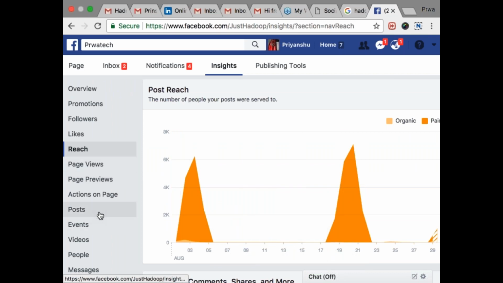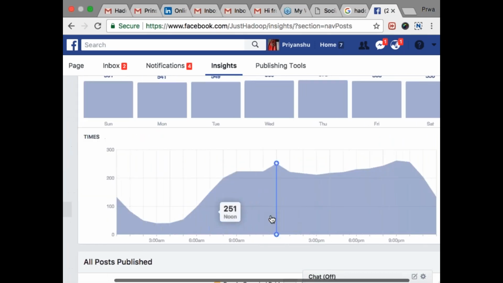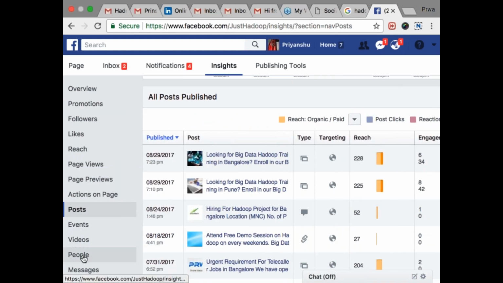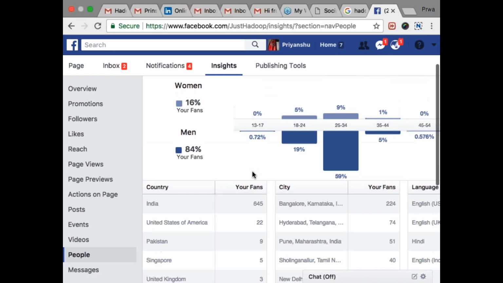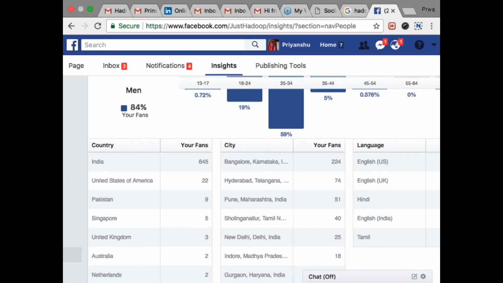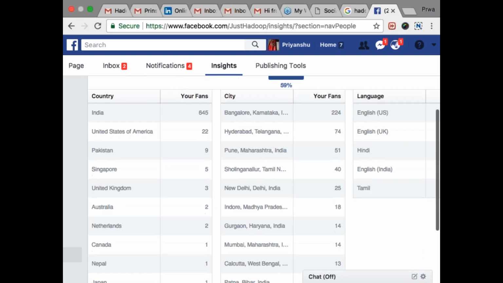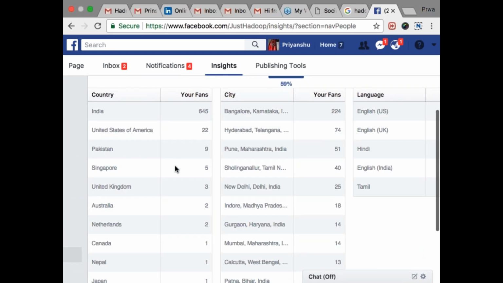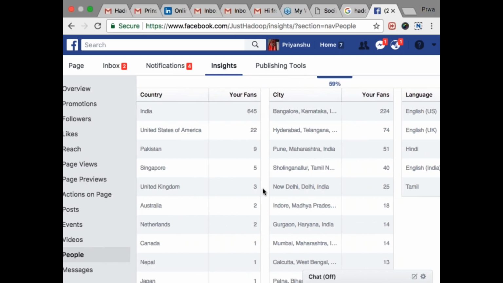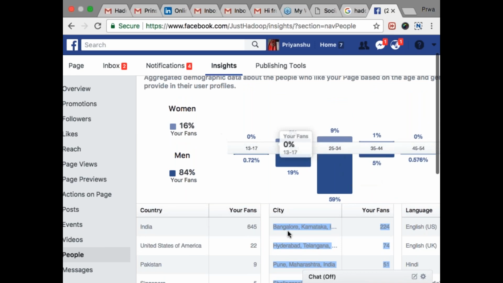Okay, so posts, the post engagement people are doing, and very important, that is people. How people are coming to you. So women, men, India, US, UK, where the people are coming from, and you see the city categories, and what people are talking about. So I can get all the stuff, and it's really helpful for me to take business decisions. I can invest my money in the city where my brand is more popular. People are more familiar with this part, and this is really helpful for me.